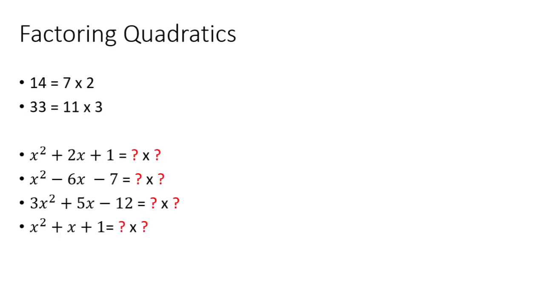So what do we mean when we say we want to factor a quadratic? Well, if you factor a number like 14, that's pretty intuitive, and most folks have learned and can tell you that 14 factors into 7 times 2. And likewise, 33 factors down to 11 times 3.